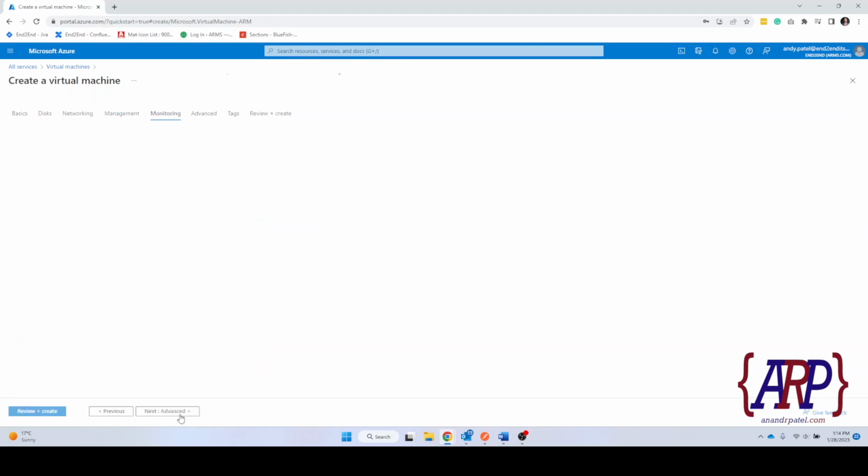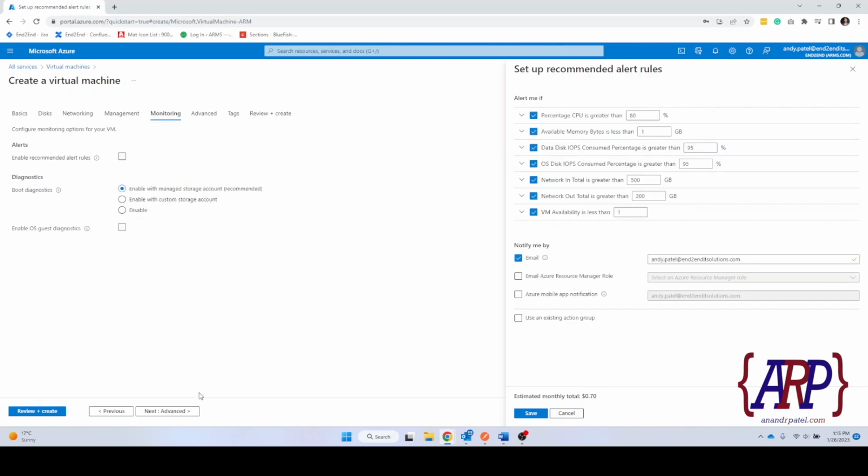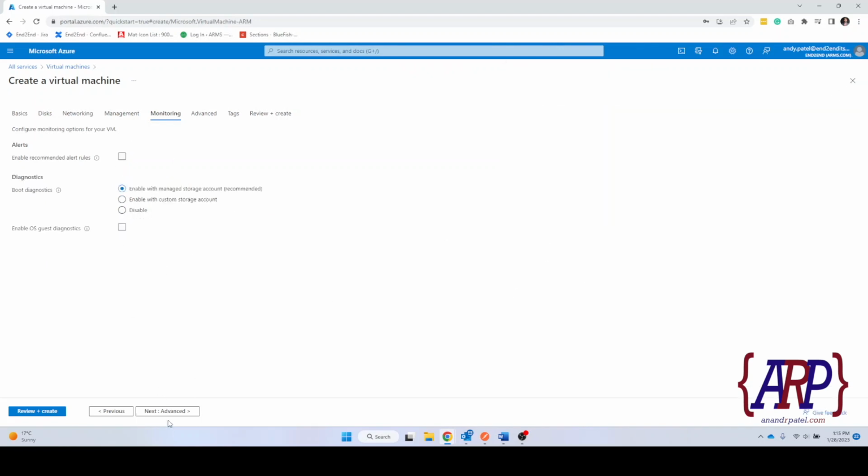We will click on next, monitoring. Over here, we're going to have the default one enabled with managed storage account. So if there are any diagnostics, like a server fail or any errors in the server, it will generate a log file and we would be able to access that. We can create alerts, like if a virtual machine is down for, let's say, 10-15 minutes, it sends out an email and a text message. Those are the configurations that we can do with enabling alerts and then configuring those alerts. But at this moment, it's out of our scope.